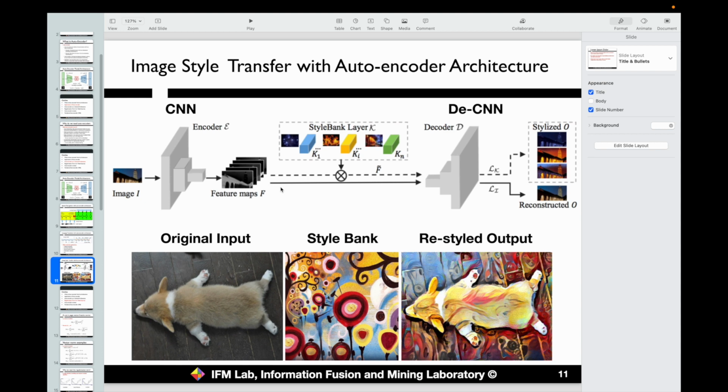So this is another example showing how to utilize an autoencoder to do something more interesting than reconstruction. We can do style transfer, adding some styles to the image inputs and generating some new style of the images. So you see, this autoencoder is a very general architecture. By providing it with different kinds of encoders and decoders, it can serve different functions. So here we can do style transfer.